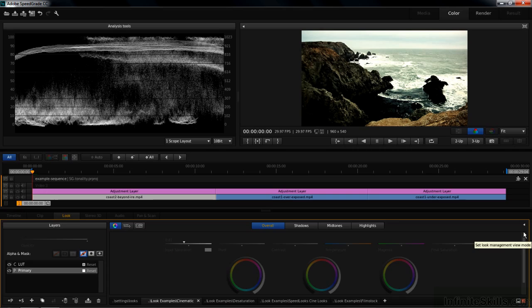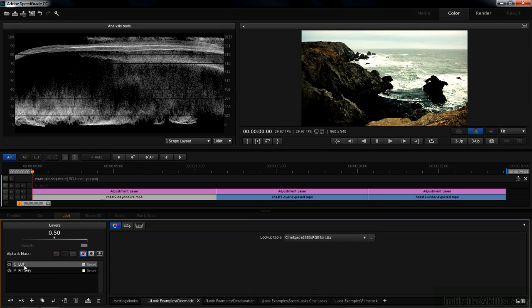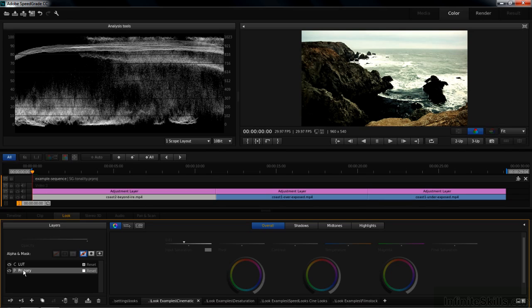And now it's made a change to the primary layer, the thing we were working on. That red thing that we did there before has been turned off. And instead what has been done is that the saturation has been changed. So whatever work we did there has been replaced by something else. In addition, a LUT has been added. And that's fine. That won't replace your work. But this primary layer, the thing we were working on before, has been changed.